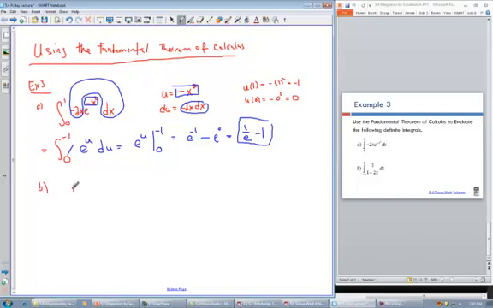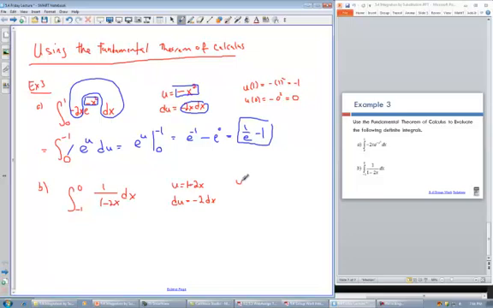On this one, I have the integral from minus 1 to 0 of 1 divided by 1 minus 2x dx. And so I'm going to let u be equal to 1 minus 2x. Then du is going to equal a negative 2 dx. Right, remember the derivative, constant is 0, and then the derivative of negative 2x is just minus 2, and I put the dx on the end.